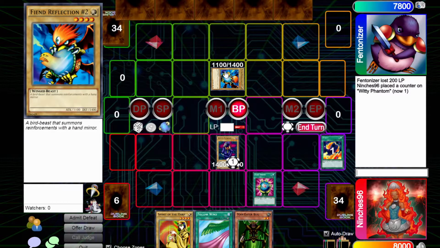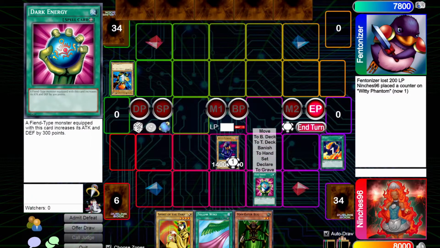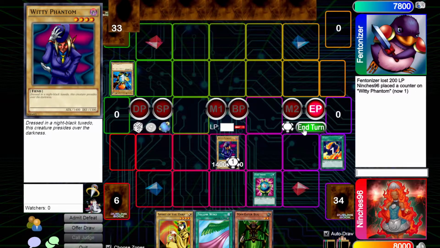Ooh, it's Fiend Reflection number 2. Fiend Reflection. Oh, so I do get over it. Yep. Cool. So then that goes to the grave, and I will end my turn. Do I not take damage for that? Not if it's in defense. Oh, it doesn't overflow, does it? No, it's only if it's in attack. All right, cool. I'll draw.